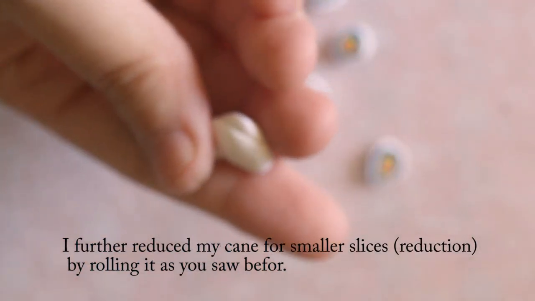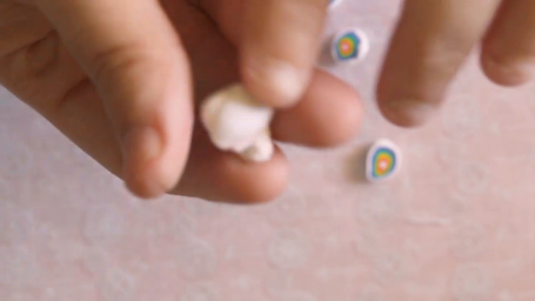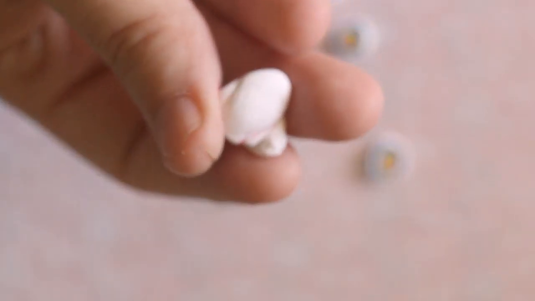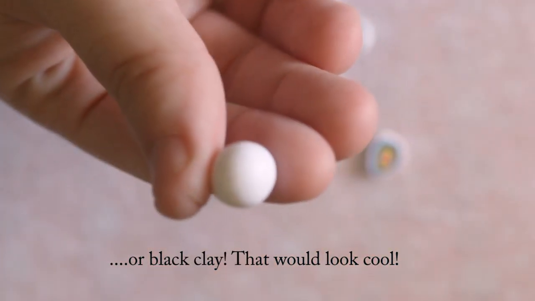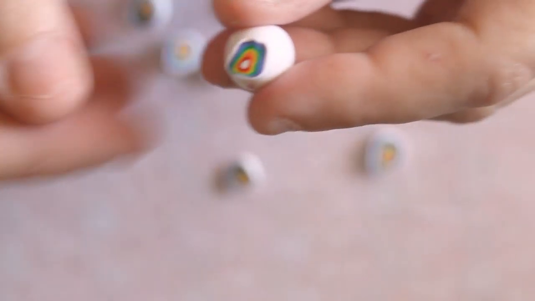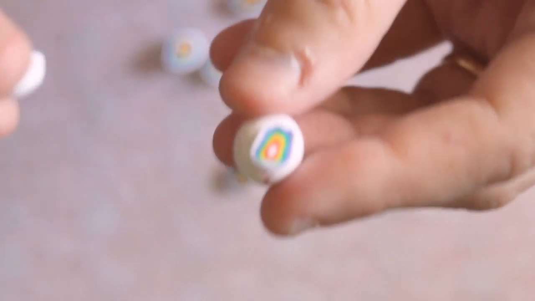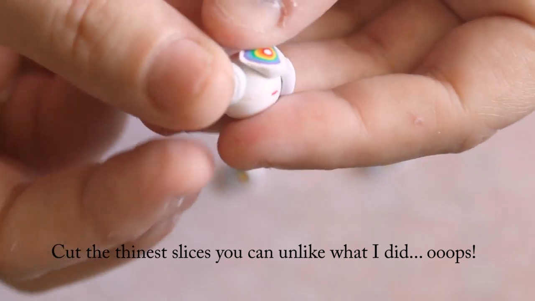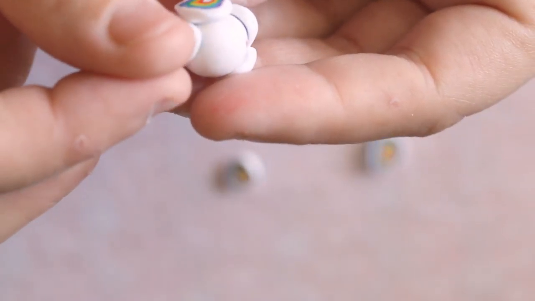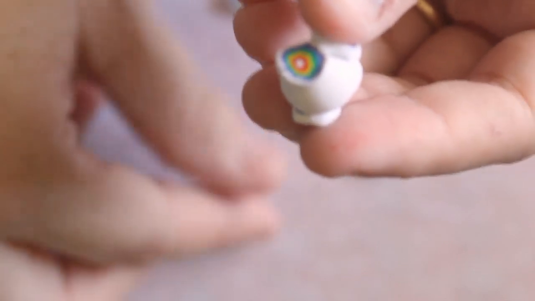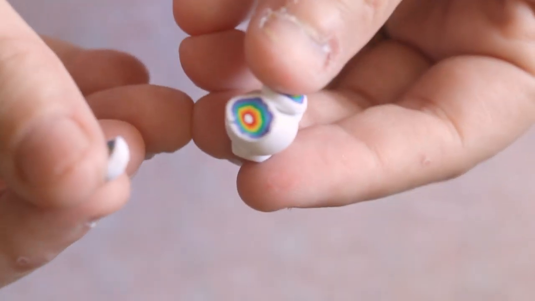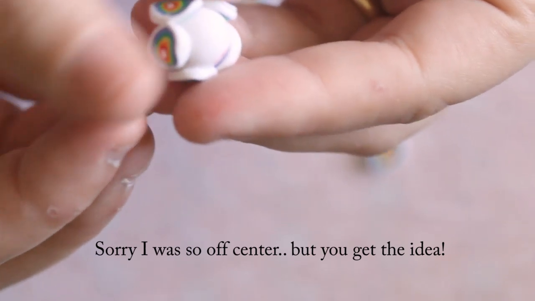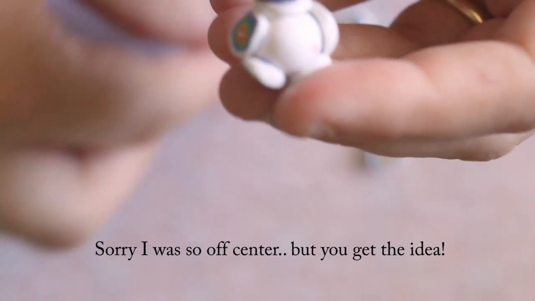So one of the beads that you can create using this is to get a piece of white clay and roll it into a ball. Once you have your ball, you're going to start sticking the clay pieces all over the ball, like this. You can use a scrap piece of clay, white clay, whatever you're okay with. It doesn't necessarily need to be white clay.